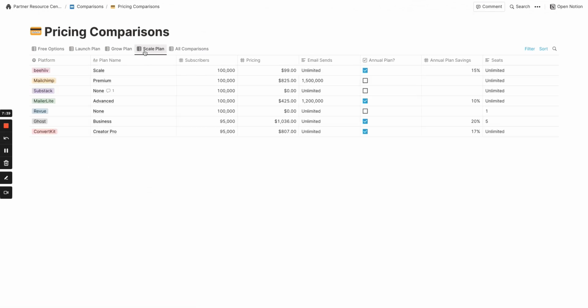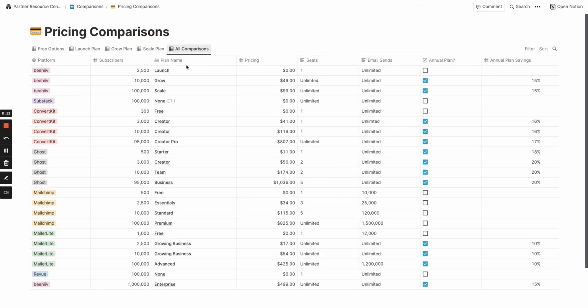Lastly, our top level plan, we have the Scale plan. We benchmarked to 10,000 subscribers here. These other platforms, their next level up was 105,000. So rather than overshooting the predictions and saying, okay, you're getting more, so the price is higher, we opted to be a little bit lower, but obviously 5,000 subscribers is marginal. And so you can really see where people compare. And this is where we added Substack and Ghost back because they offer an unlimited number of subscribers. So this provides you a great deal of information at a glance.